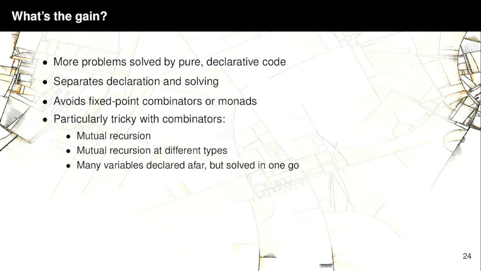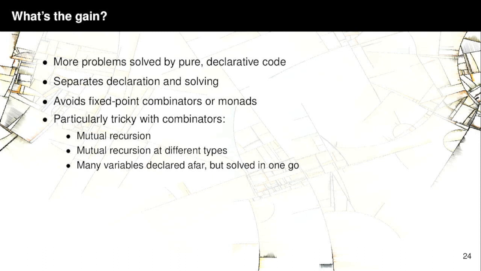It works really great for a single recursive equation. You just put it in fix and that's fine. It gets more and more hairy the more complicated your things are. If you have multiple equations, you have to tuple them up. If the number of equations or values that you want to get out is not statically known, you have to deal with maps. If you want to make it handle heterogeneous equations, so a set of equations where some equations are in sets and some are in Booleans, but they are connected, then a very general fixed point combinator for that seems to be an interesting puzzle to come up with.